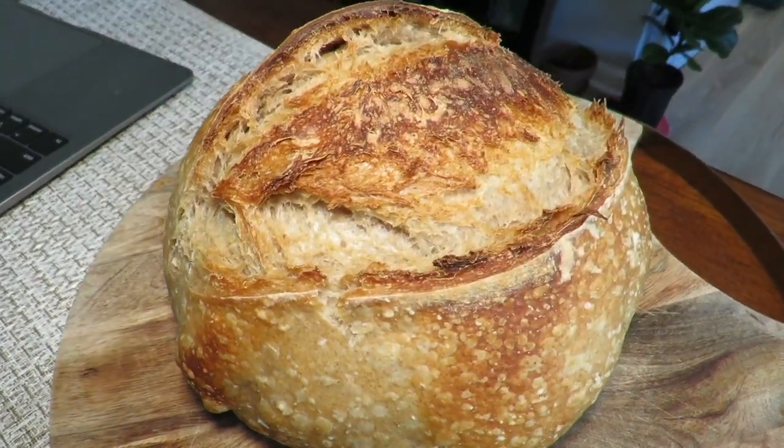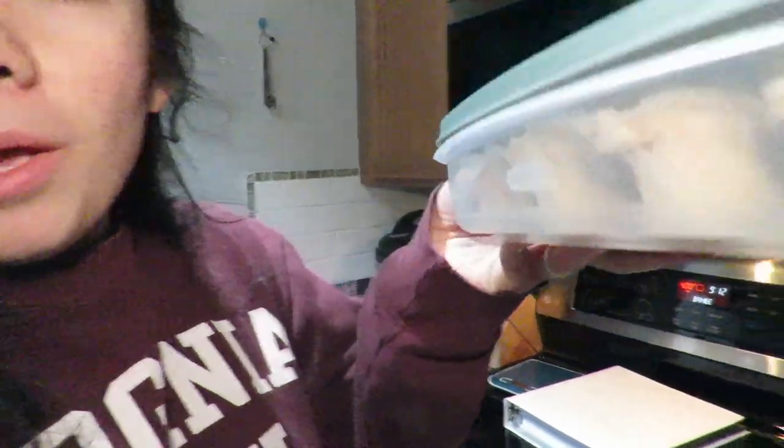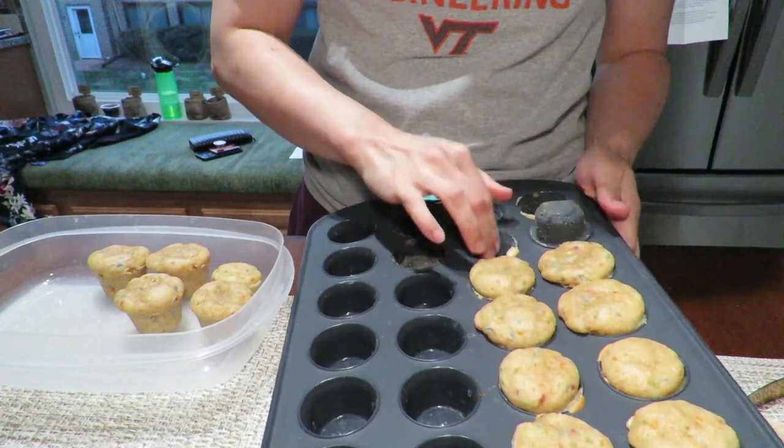What I didn't show on camera: I baked two sourdough loaves. The first looked great — that's the one I brought to my friend. The second one I dropped while putting it in the Dutch oven, but it ended up being fine. If you have a really good starter, sourdough is pretty resilient — it came out a little flat in shape but still fluffy. I sliced it up and put it in a container. Also today I made mini cupcakes using a baking mix and a can of frosting with sprinkles that I'd been wanting to use up — that'll be our dessert for the next few days.